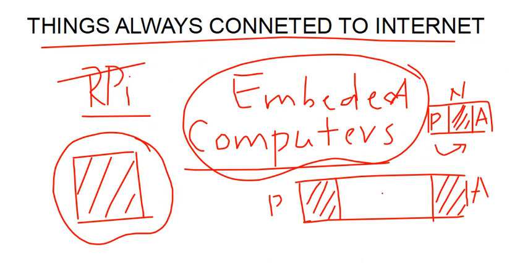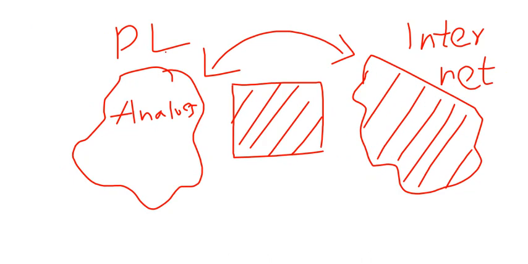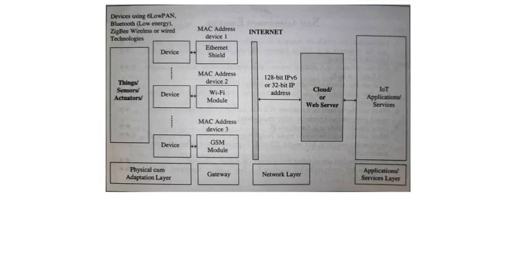Now it is time for us to see all of these things combined in a single entity, of course with the different entities coming inside the total entity we are considering as a whole. That's what we call things connected to the internet. So we have the things. Now let me show you the diagram here.